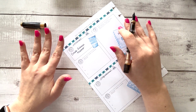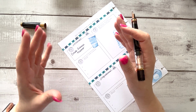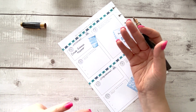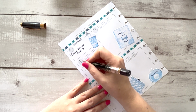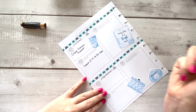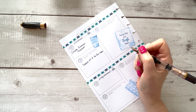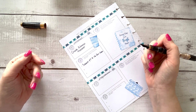And I don't know what form that's going to take. I don't know if I want to do a whole planner basically dedicated to that, or if I just want to set up a page. I don't know what I want, but I know that I want something. So the first thing I'm going to do is do some research. So I'm going to search around on YouTube and Instagram for inspiration. There are a lot of people who do fitness trackers, and I'm sure one of them will give me an idea and it'll appeal to me so that I can figure out what I want to do.